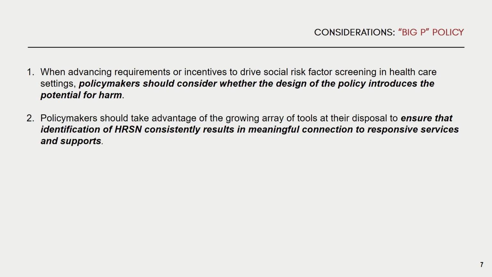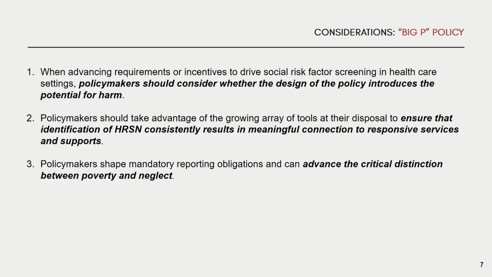The second example is that policymakers should take advantage of the growing array of tools at their disposal to really say, yes, we've identified a need, and we can connect patients with solutions, right? So something like Medicaid 1115 waivers, which create these opportunities to have responsive benefits. Well, when I'm concerned about reporting a family to Child Protective Services because they've come in through my ER and they're housing insecure, if my alternative to that is that I can actually send them for a housing support, then we're identifying the need, but we're also mitigating the issue that is creating the unsafe disclosure. So really encouraging policymakers to continue to lean into a lot of these opportunities.